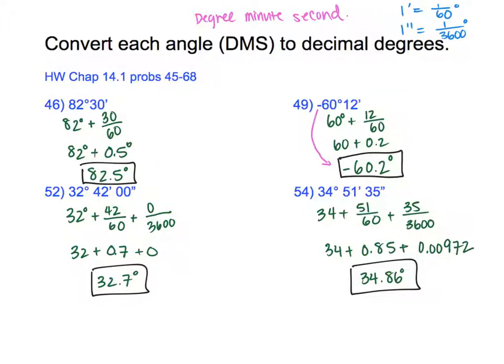Okay, so we've converted DMS to just degrees. Now what we're going to do is go backwards from degrees to DMS. I want you guys to start thinking: if we want to convert a minute to a degree, we have to divide, right? If we're converting from a degree to a minute, we might have to multiply instead. We have to do the opposite. You're going to see how we do that in the next slide.